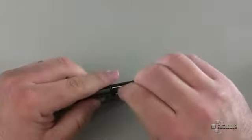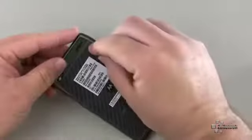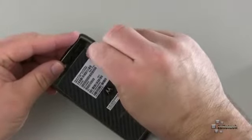And let me see if I can snap this in. It's pretty tough to get your fingers in there. There we go. It's snapped in place. We have a cover on the back I want to remove as well.